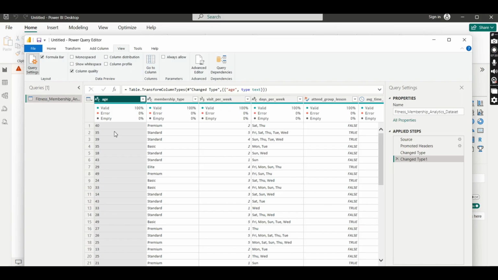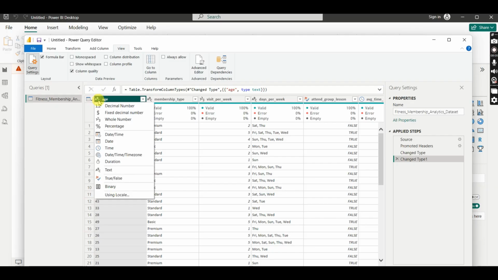It's like trying to multiply Kofi and Amma or adding Kofi and Amma. Something like Kofi plus Amma, that wouldn't work. Do you understand? Because Kofi is in text form, Amma is in text form, or Accra multiplied by Kumasi, that wouldn't work. And so if the data type is in word, it doesn't matter if the figures are in figures, but as long as the data type is in word, it's read as if the items in that column are also in word form or text form. And so we need to change this to any one of these.